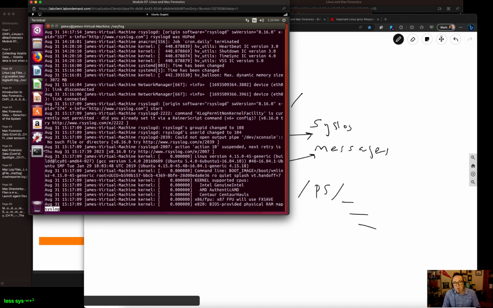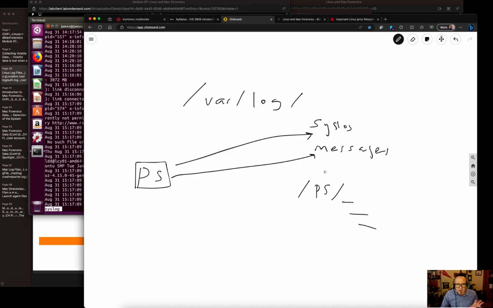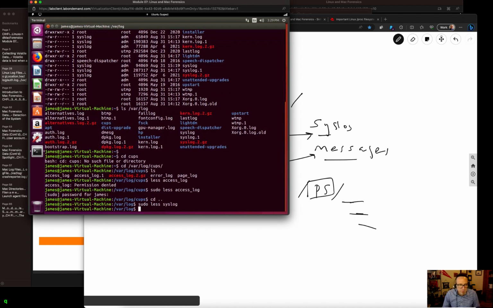So again, there's a lot more insight here. And I'm just trying to show you that you might find some initially high-level error messages cut to syslog or messages. This is based on the OS, the actual distro, and then underneath an app directory in var log, you'll find more details. So keep that in mind. That's something that you might forget about. So let's move on here.